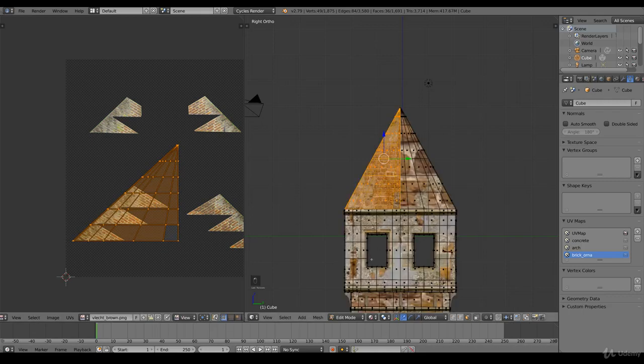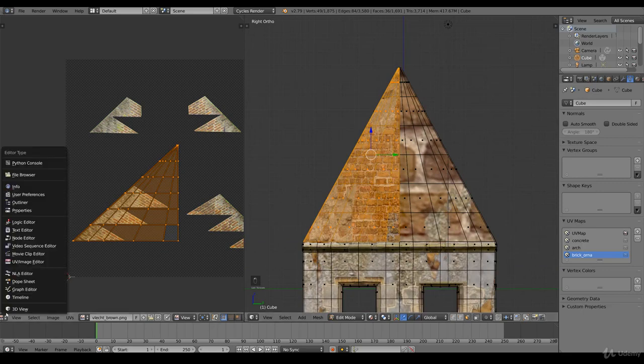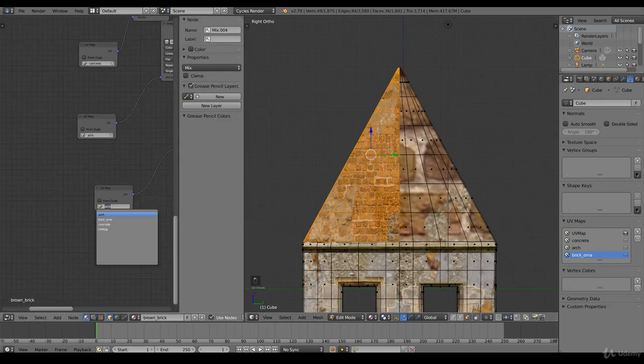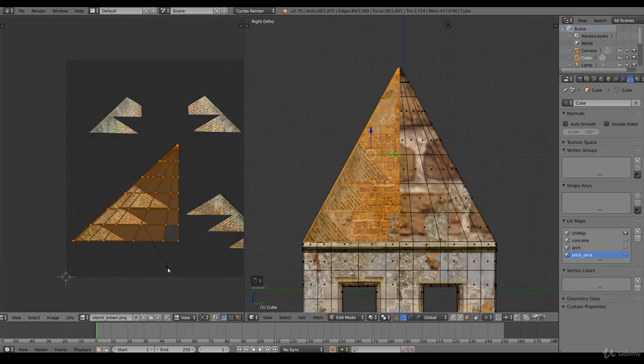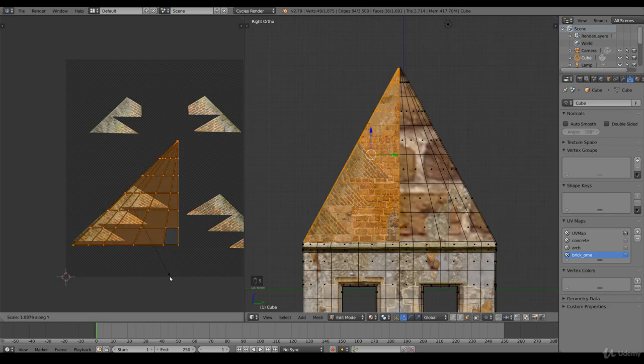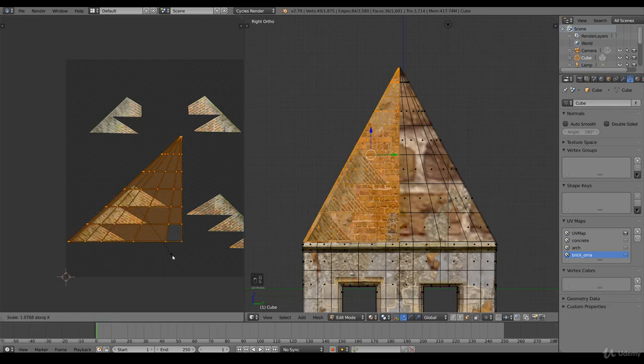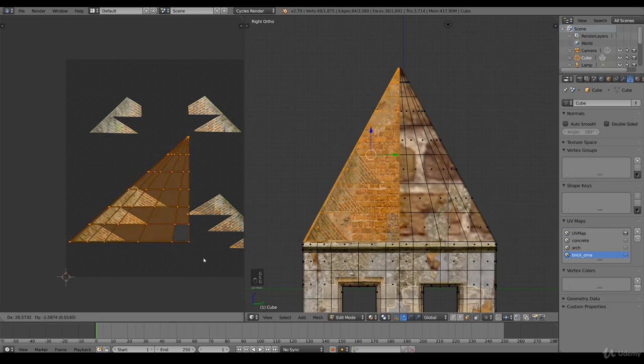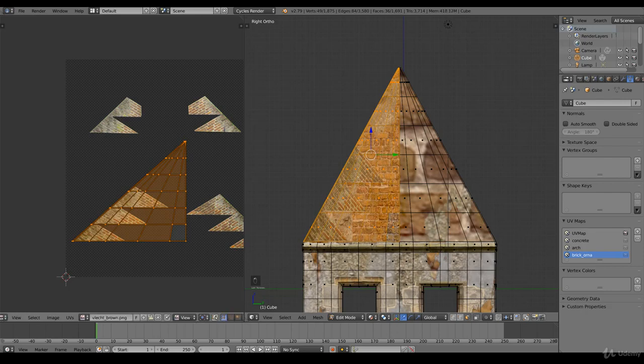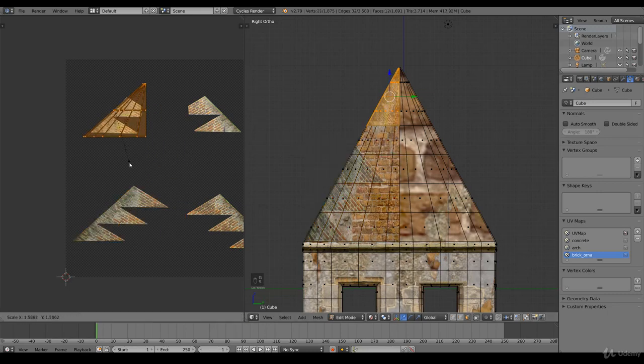Go to the material view, and as you can see, it's not selected, and that is because we need to make this brick orna, and now you can see them. And you go back to the UV and maybe scale it a bit, or you can do this. It's a bit challenging to get them in line, but this will work. Then we deselect this part and scale this a little bit and putting it right there. They're a bit smaller.